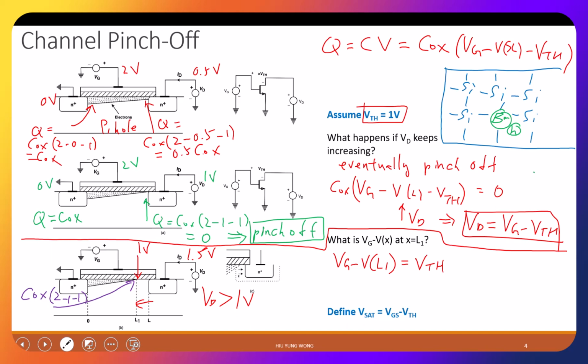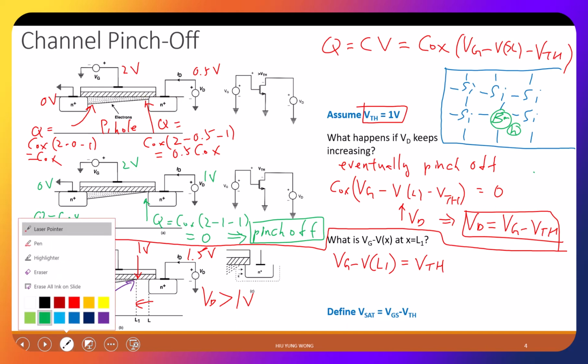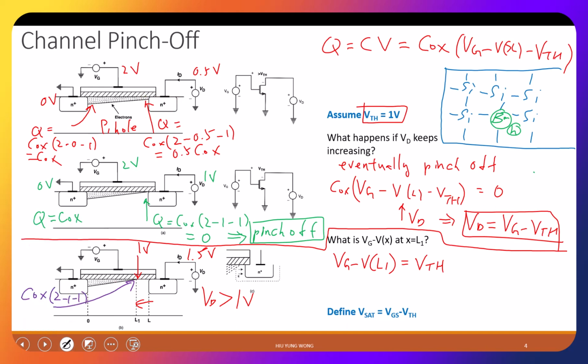Then, as far as current through the pinch-off region, we don't have any, right? The Cox is 0. You mean you don't have any current because of pinch off? Is that what I say? No. So this is something we need to further clarify because you asked. Otherwise, we will skip because it's too confusing. Firstly, this is just an approximated model. So it is not really that you don't have any electron here. It's just very, very low.